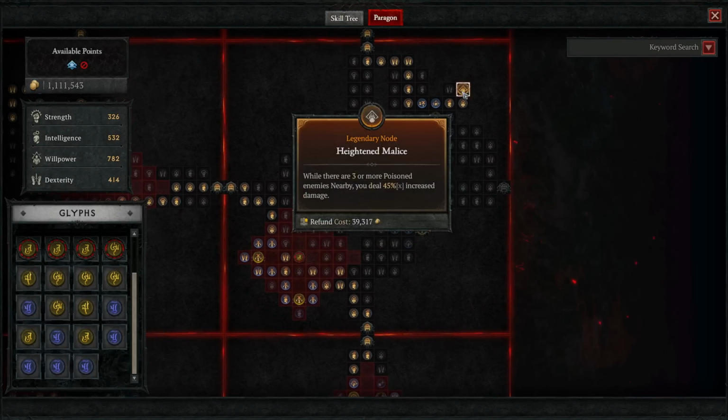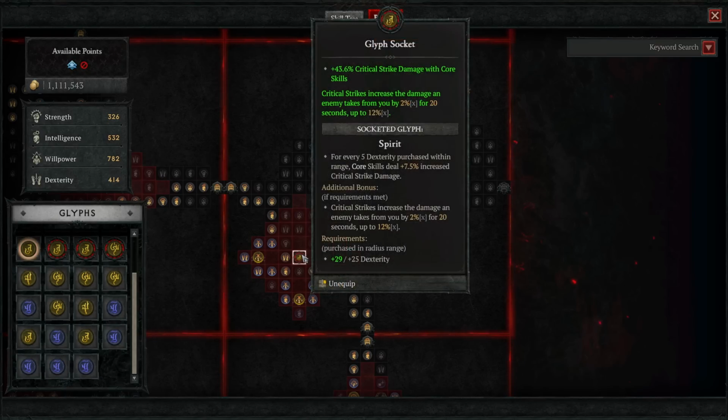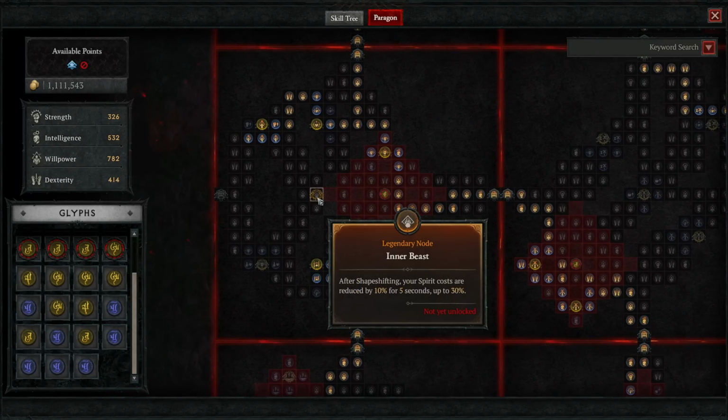Here you want to attach the Heightened Malice board with the legendary node in the top right corner. Head immediately left, sticking mostly to the outer edge, then wrap up to the glyph socket and slot in the Spirit glyph for bonus crit damage with core skills for every 5 dexterity in the radius, as well as a stacking damage increase multiplier every time that you get a crit on an enemy, again benefiting our high attack speed goals. Then continue wrapping around the outer edge to reach the left side board attachment gate and stick on the Inner Beast board with the legendary node on the left side of the board.